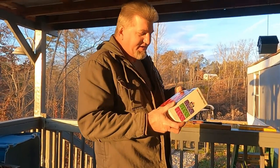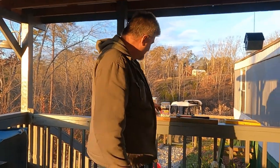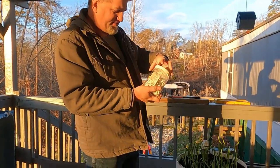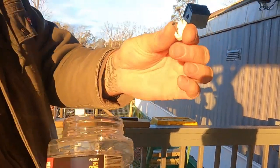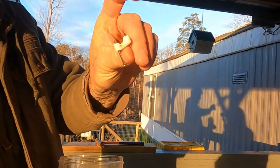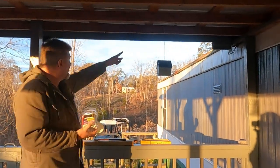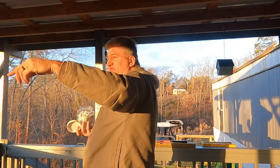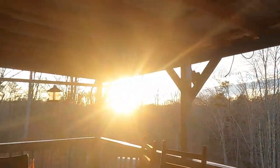But anyway, what I'm going to do is permanently mount these things with these little clips right here. And the cable staples are plastic, like this. What I'm going to do is wrap it around the outside of the porch, all the way around the entire front porch. And it's going to serve as a couple of different things.